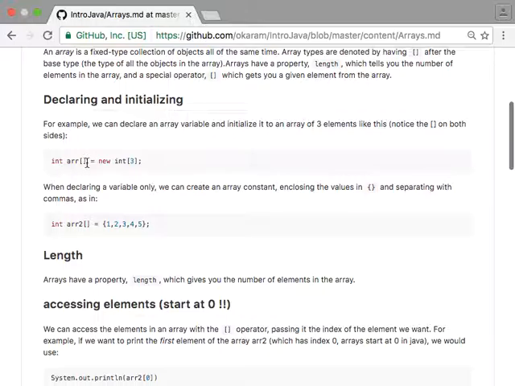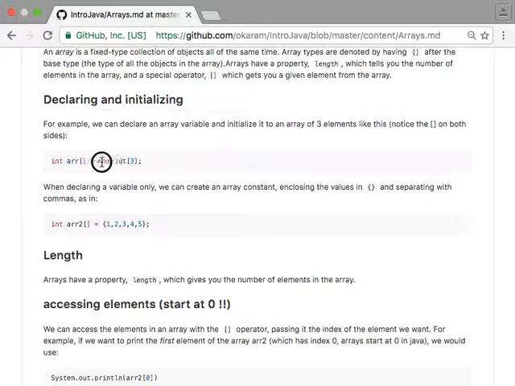We denote array types by putting open and close brackets after the data type. So that is an array of integers. This is a variable whose data type is an array of integers.